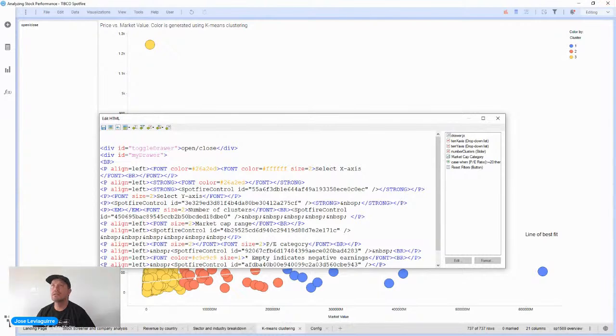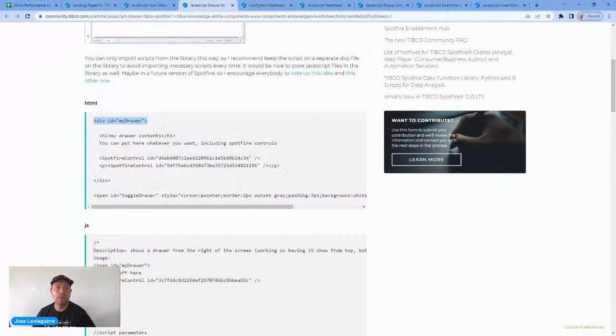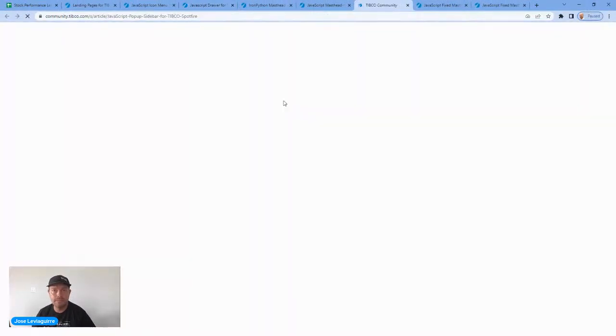So let's do that. And for that, I'm going to the community for this other popular sidebar. Let's go to this Popup sidebar. Okay, so that one is right here.